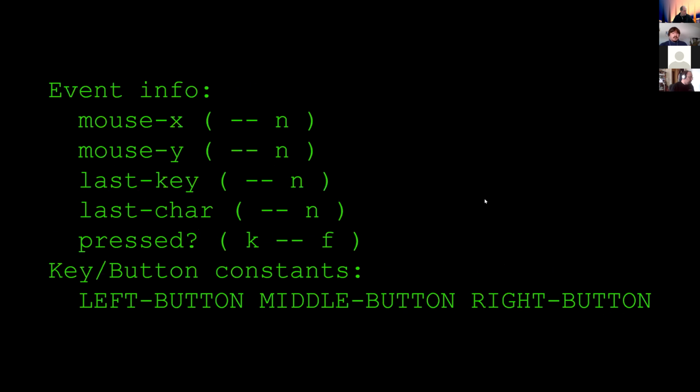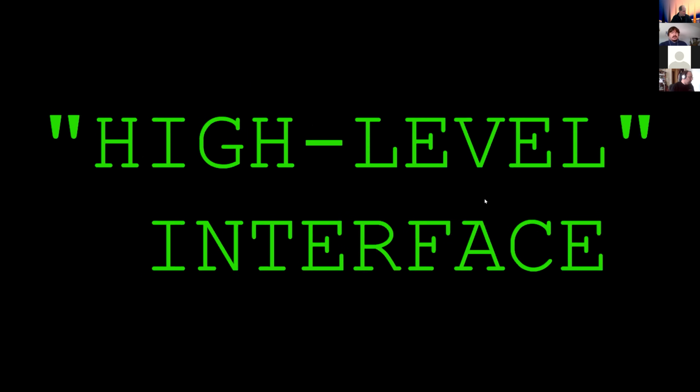And then there's some info about what's going on in the world. So where is the mouse? What was the last character typed? And then what is a key down, because that's useful if you're doing something interactive. Sometimes it's useful to not have to have bookkeeping code everywhere to keep track of which keys are down. And then just character events if somebody's typing versus an up or down event. And then I just treat mouse buttons similarly to keys. So that's the interface.